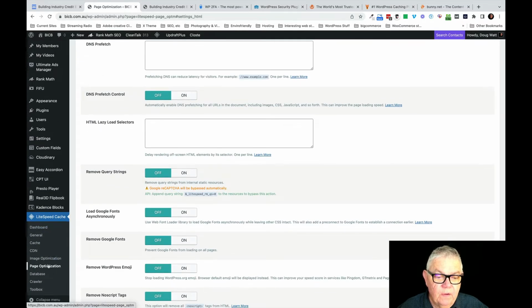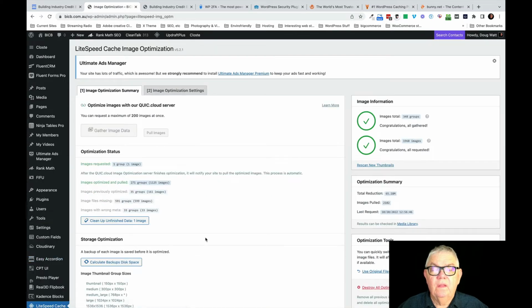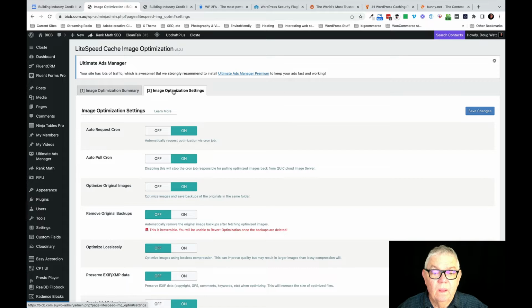And if we go then to image optimization, once again there are very many image optimizing programs. This one is very good, and it comes free on the LiteSpeed platform. It does the image optimization on the platform, not on your site, and there are settings here to set it on.